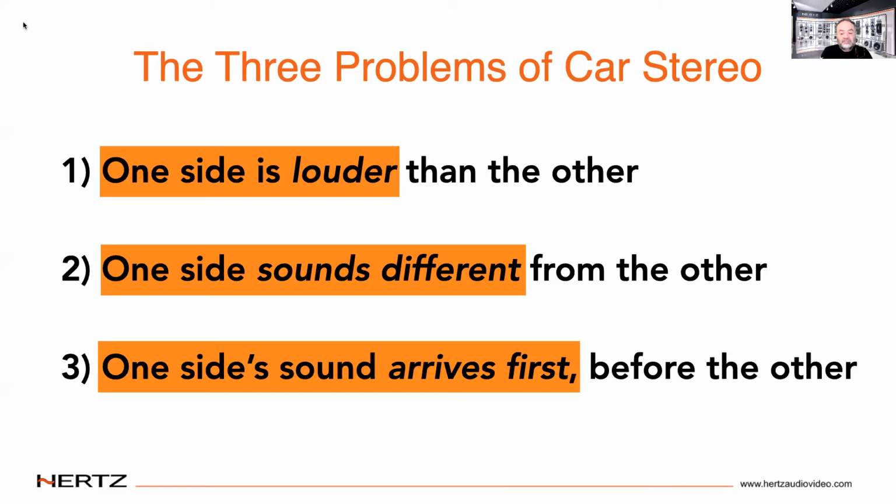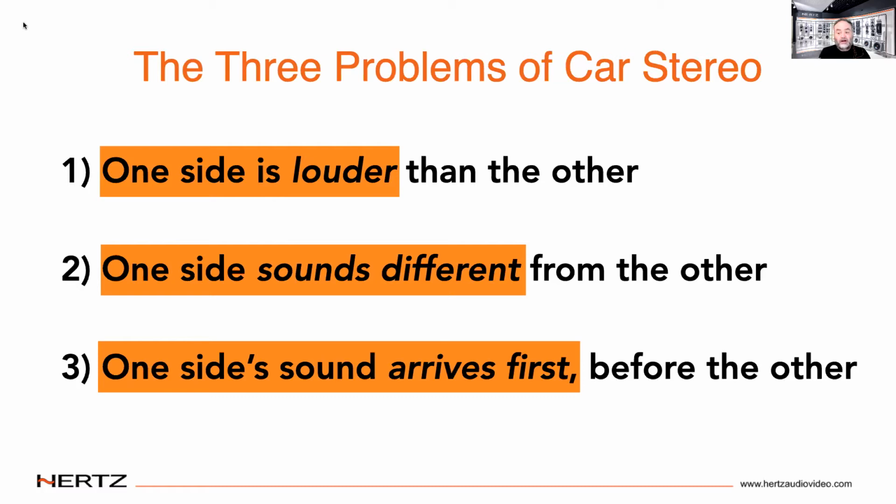Now, the first of these problems is not that hard to solve because with a DSP, we have controls over every output channel for level. So we can tune them precisely so they all match. Now, the second problem is a little bit harder. We can address that by selecting a better speaker system that has better off-axis performance, because the better the off-axis performance is, the closer the left and the right performance will be. And after we select our speakers, we can use the DSP equalizer and tune the left side and the right side differently so that we get a matching response at the listening position.